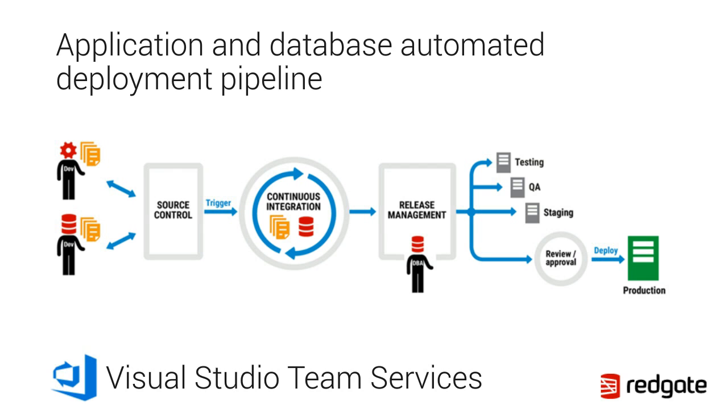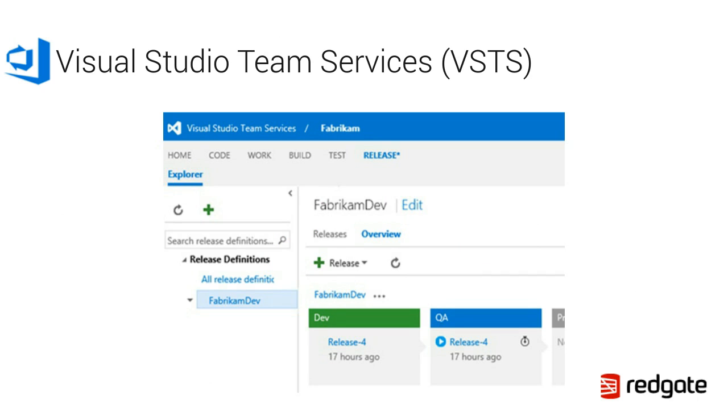And as I've been talking about, we can do all of this on VSTS, that's Visual Studio Team Services. And we'll see in the demo later how we can use the build side of things in VSTS and the release management side of things in VSTS as well to automate all of this process to all the different environments. Here's just a screenshot, basically a teaser of what's coming. So this is VSTS, and we can see the dev and the QA environment here.